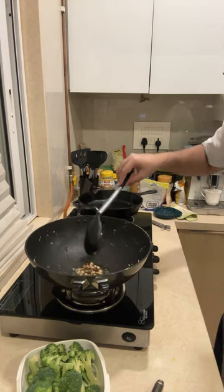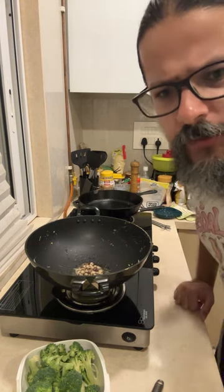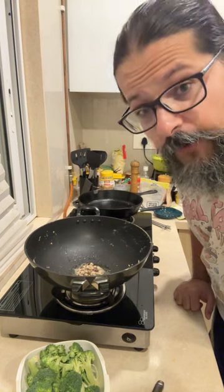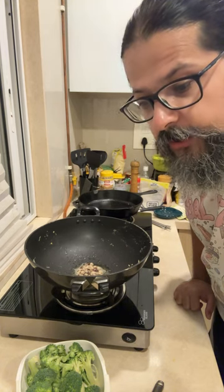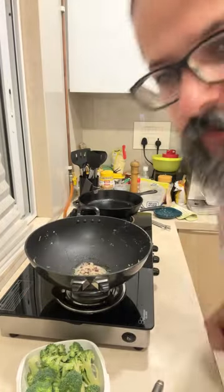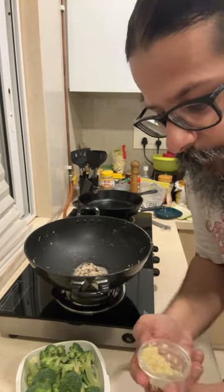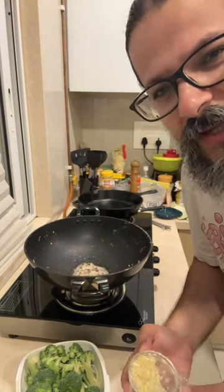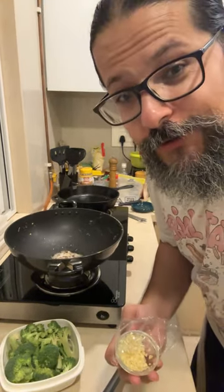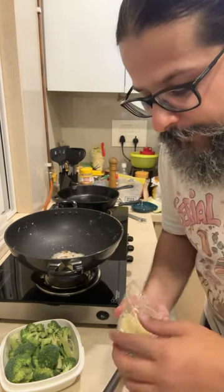So now what's happening is that the duck fat is going to render and crisp up and give us a smoky duck flavor for the fried rice. Okay, I've got some garlic chopped here. So we're gonna have some garlic in the fried rice. And like I said, we got some peas because I want some vegetables in the fried rice. I actually got the corn to put in the fried rice, but then I was hungry, so I made the salad.